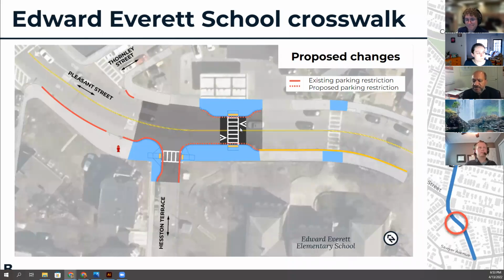And it can be really unsafe and inconvenient, especially when there's a lot of snow on the ground and there are people getting gas. It makes it really difficult to cross that part of the street. So long story short, I was curious if you had observed that yourself when you were watching that part of the street, or heard anything from the principal, and if you could add some color around that.